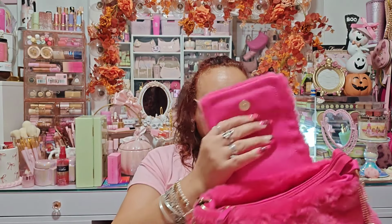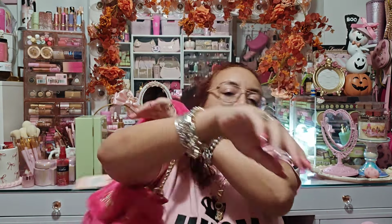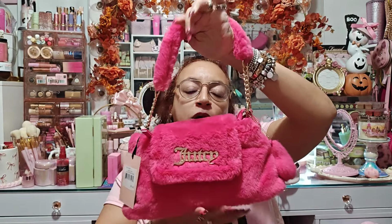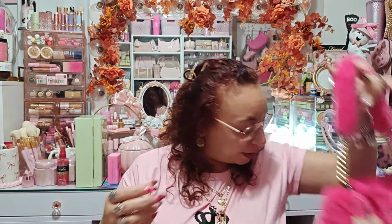But that's this bag. And it's nice. I don't know why I haven't used it. It is cute. It's a nice little size. Maybe I'll get use out of it this winter with all the other bags that I'm saying are going to be my winter bags. But now that I have somewhere to wear all my bags to and go into the office, I might wear this. What an outfit.